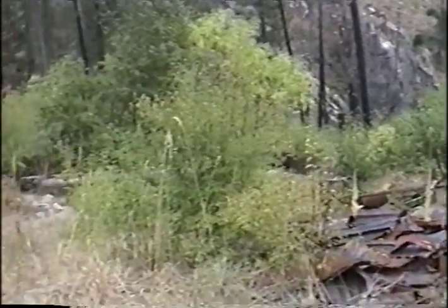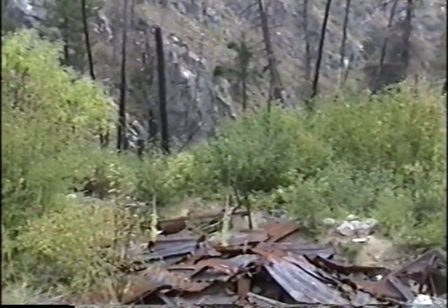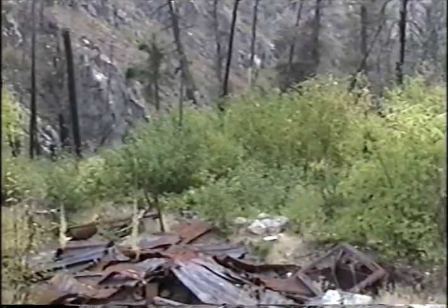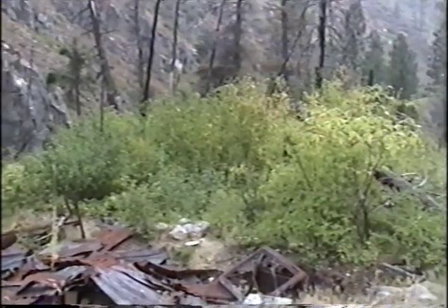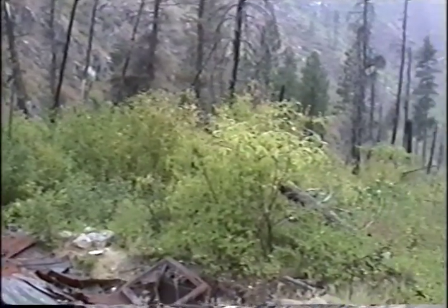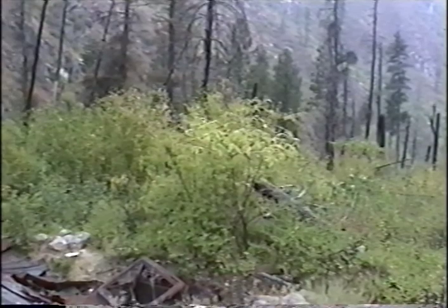But I will take a water sample on Fitz Creek, just above the trail. It basically is down below where all the mining activity would have been for the War Eagle. That's on up to the northwest from this point. So I'll take a water sample, and then that will be it for this mine.